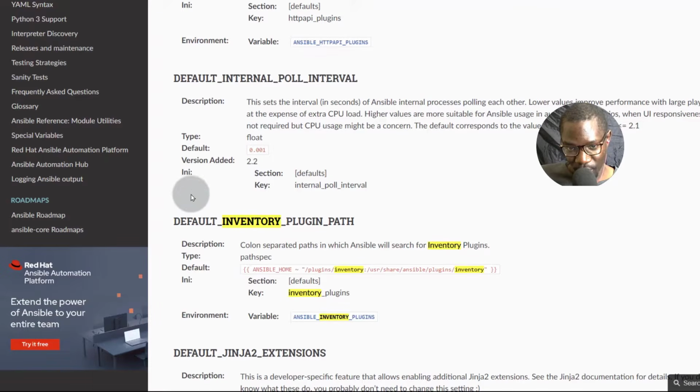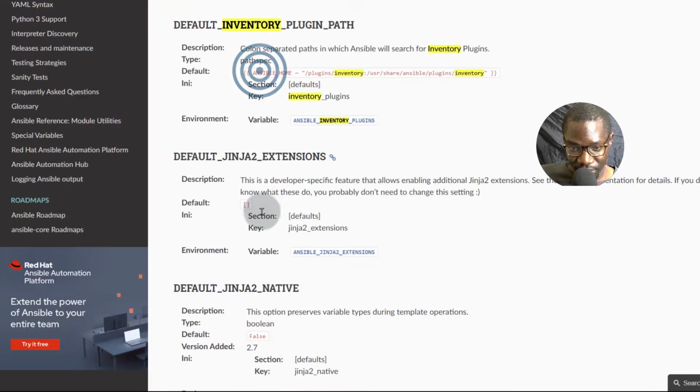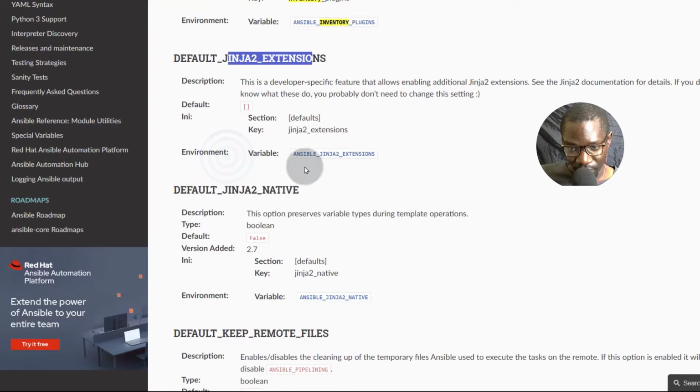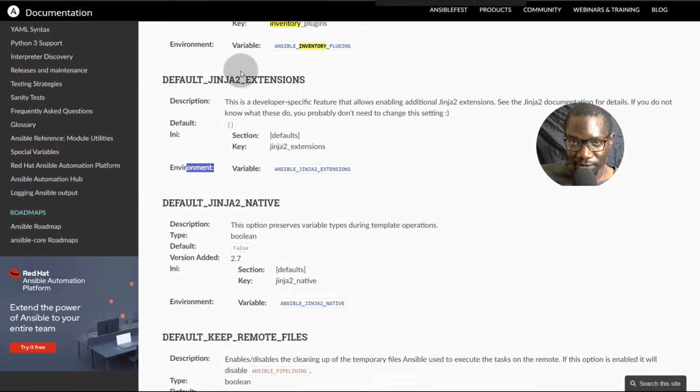If you go to the documentation and you need to change a certain value, maybe Jinja something, you can just take that and put that in your ansible.cfg file, or if you want to do it using the environment variable, you can use export ANSIBLE_ equals the value you want for this variable. So that's it for this part. This has been a long one, but I hope it will answer all the questions you have for Ansible configuration. See you in the next part.